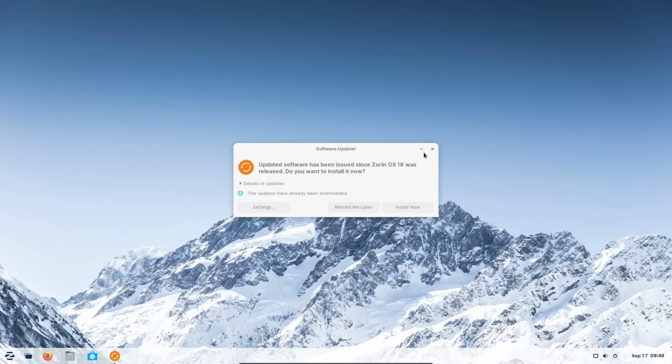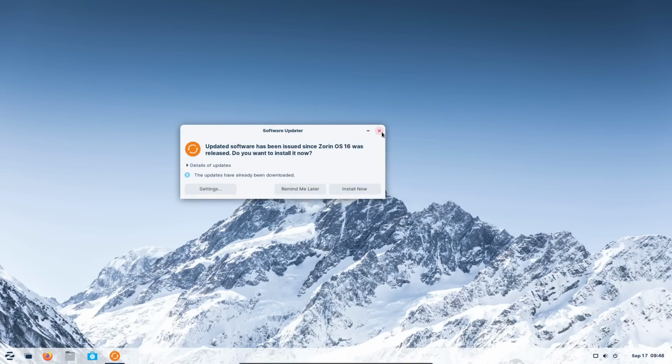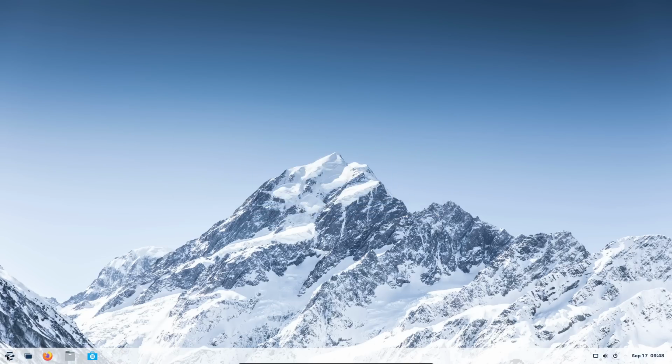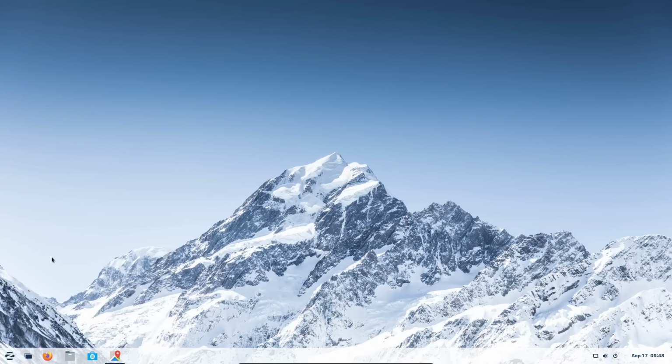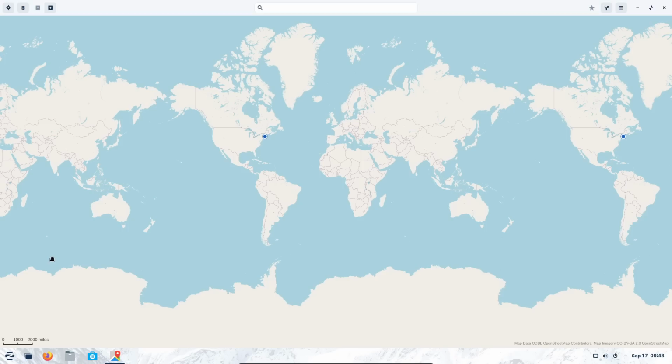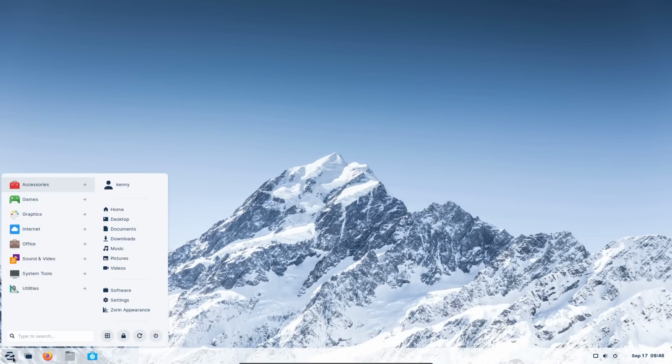All right, and then let's go ahead and start looking at everything. And no, I'm not going to do the software update now. So of course, this is our application menu where everything's going to be. Now, I am using the Pro version. So there's going to be a lot of additional apps in here that are not included with the Lite or the Core version. So let's see what we have here. We have Maps, and I'm guessing that this isn't Google Maps. Yeah, this is OpenStreetMap, but pretty good app to include with the distro.